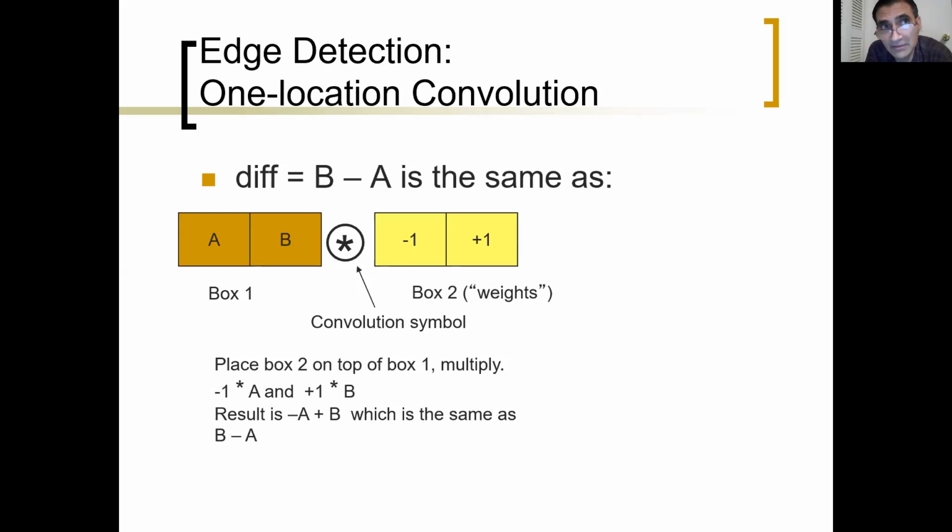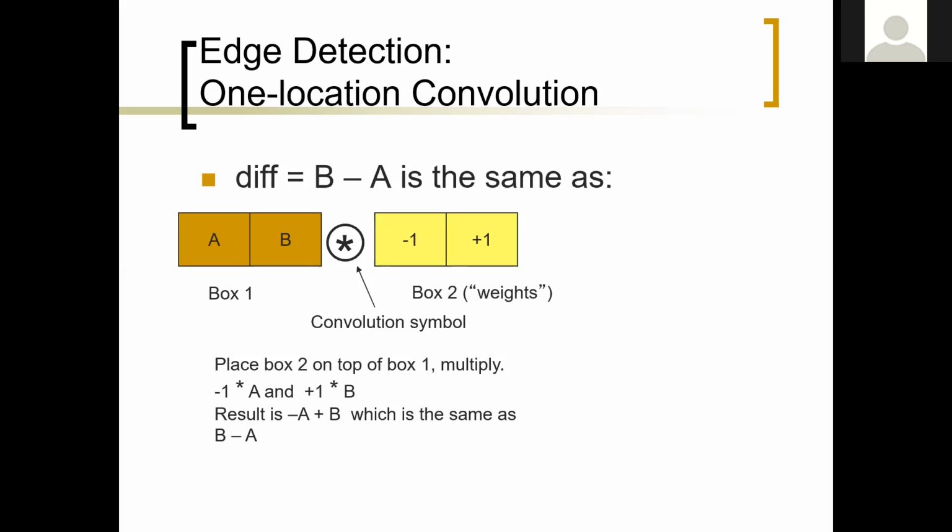I just made it up. I said, hey, I'm going to be really cute and create this yellow box, and it's going to have these two values in it, -1 and +1. Then to get the differences, I'm going to do the one-location convolution between the AB and my yellow box. And that's the same as B minus A. Can you all convince yourself of that? Without doing the double flip and without the ocean of zeros, the simple weighted sum is that. Yes. Okay, is that all clear?